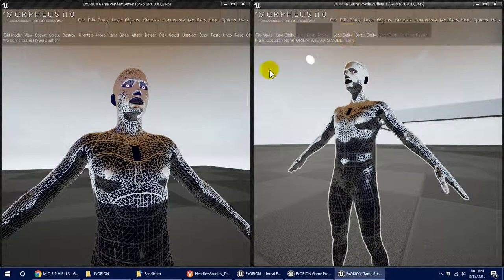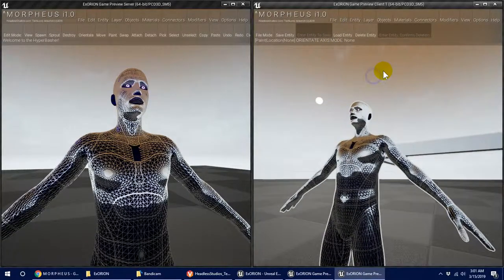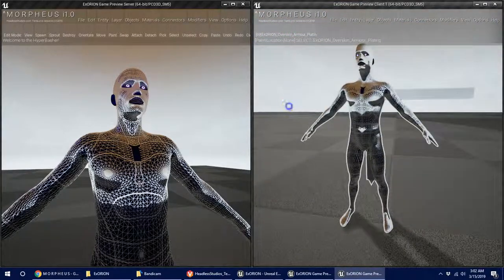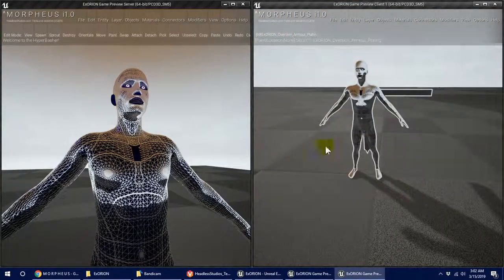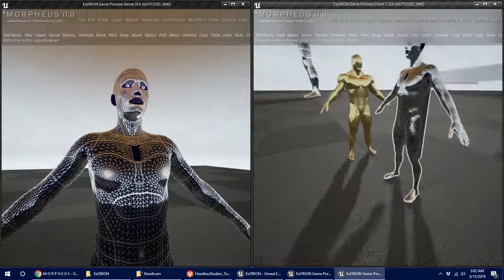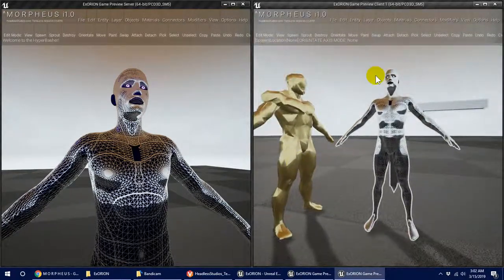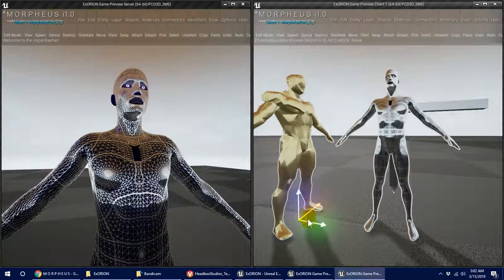Another thing I was doing was testing how the armor plating system would work in here, and so for fun I want to add the mesh that I was testing with for that. Alright, we'll just spawn that into the world. There we go. And now we'll align it up here with the mesh.